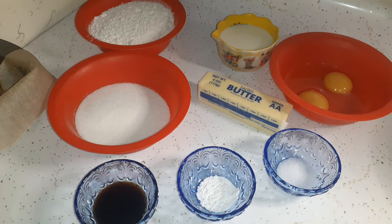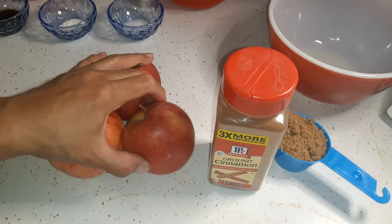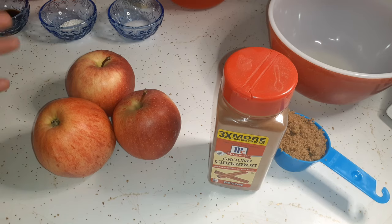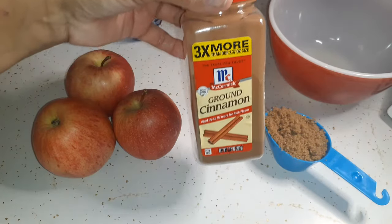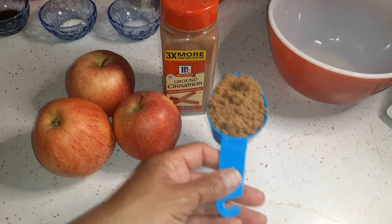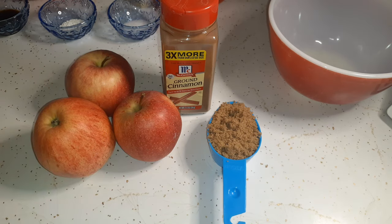And then I'll show you the apple mix. So I'm going to use all 3 apples just to get them used up. I have no idea what kind they are. So hopefully they taste good. I'm going to use 1 teaspoon of ground cinnamon and 1/3 cup of brown sugar, and that's going to be that mix. So when I'm done making the batter, I'll quick make the topping, which will be 4 tablespoons of brown sugar and 1/2 teaspoon of cinnamon. So all right, but first we're gonna get started.